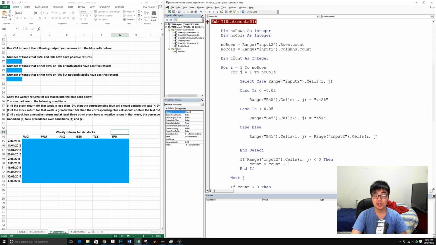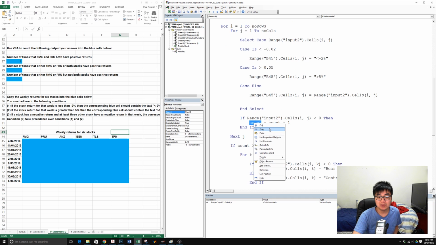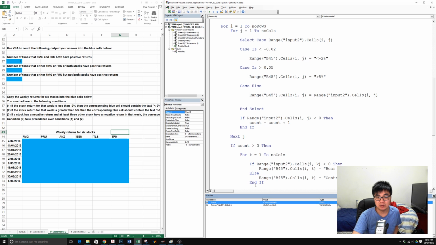And what we're going to do is create some watches. Now, there's no point really creating a watch on no rows and no columns because they're static and they won't change. You can just find out what they are by hovering over them. We know what they should be anyway. But it might be interesting to put some watches on these cells. So how about we put a watch on this? This will give us what the input is. And we'll keep a watch on count, so we can see how it counts and where it goes through.